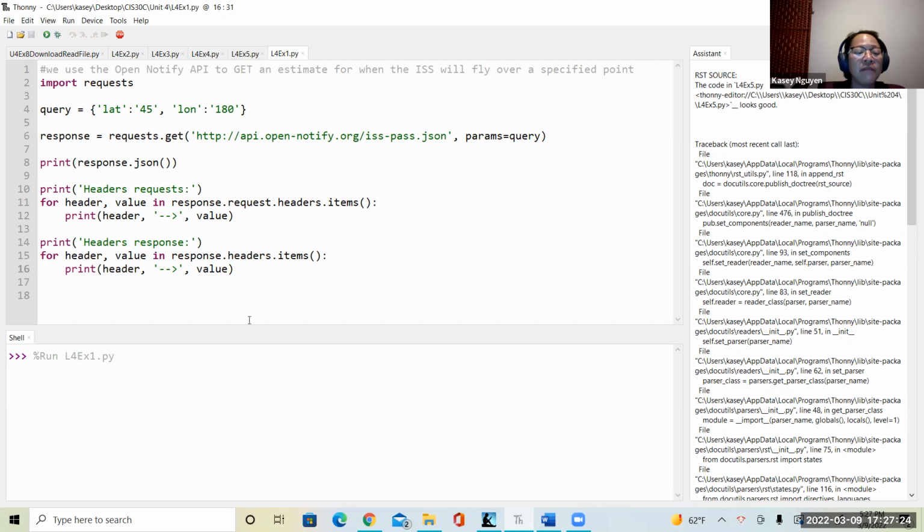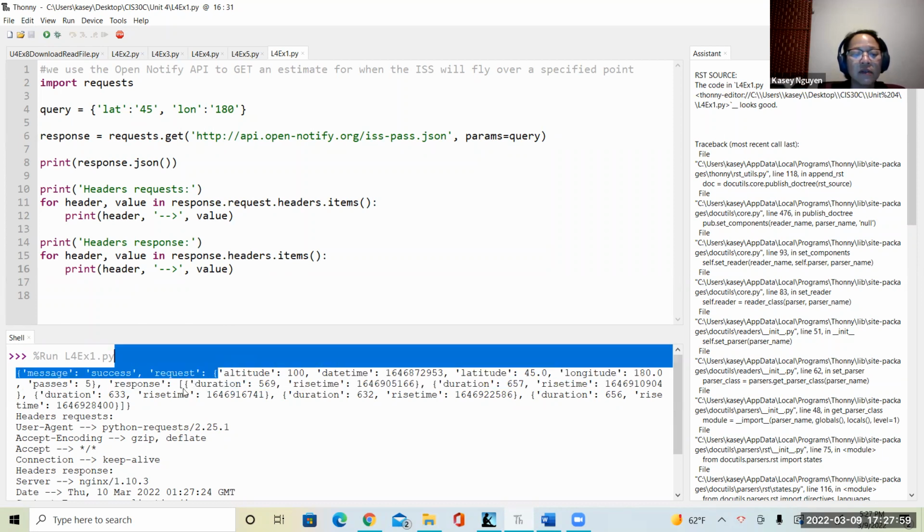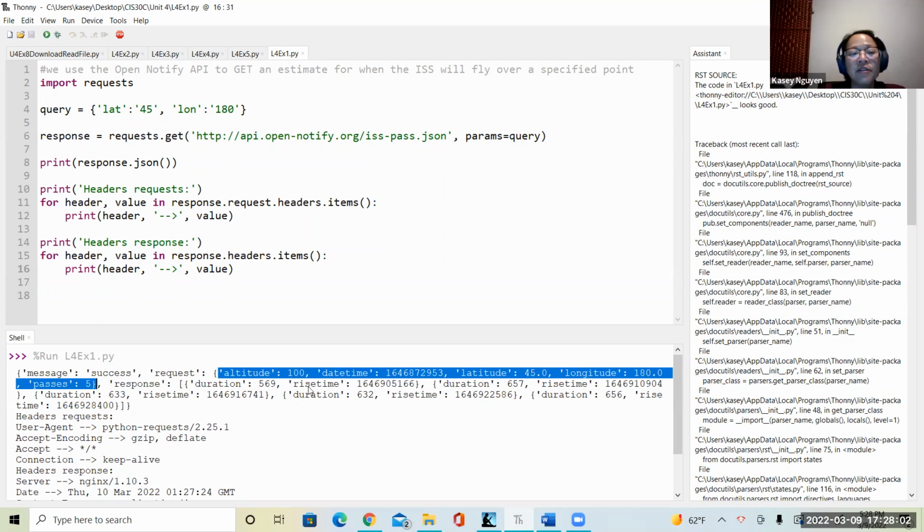So when we run this program, you would see that the first part is going to give you the metadata before it actually accesses your filtered content. So as they would have a JSON file for the ISS on that website, then you will be able to filter that based on the content. Then here is where it would return the dictionary for what you've asked it to do. Okay. That will be your altitude because we were looking for the longitude and the latitude. Okay. So based on that, we got the content in the form of the dictionary.